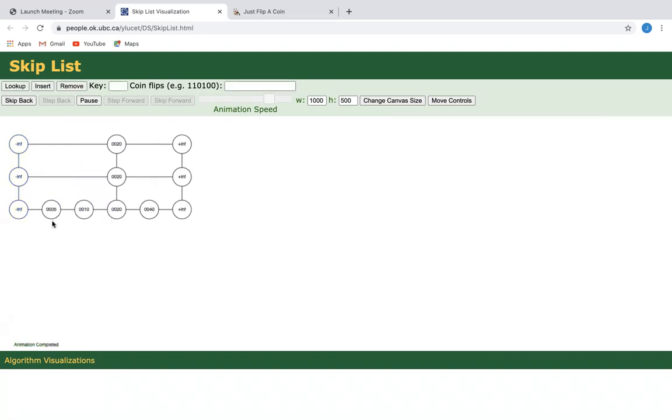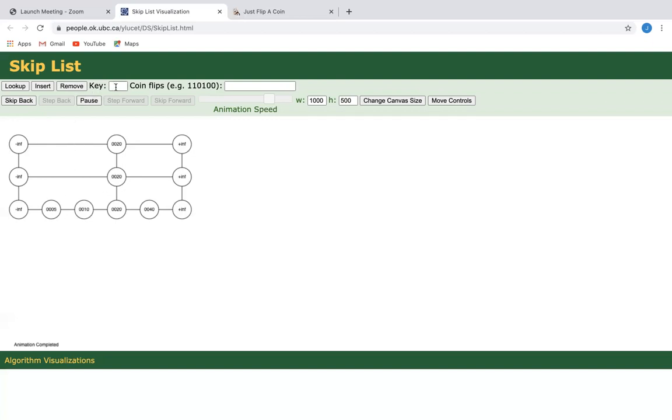When the 5 was inserted into the skip list, it was first compared to 20, and since 20 is greater than 5, it moved down a row, and since 20 is greater than 5 again, it moved down a row, and then it reached the bottom row and was inserted in between negative infinity and 10, as it is greater than negative infinity and less than 10. This time, 5 was not inserted into any rows above the bottom row. This signifies that the coin flip sequence generated started with a tails, or a value of 0, so it was not added to any upper level rows.